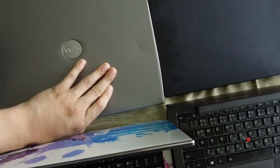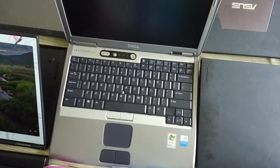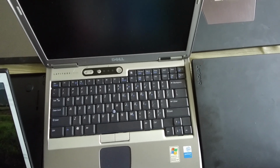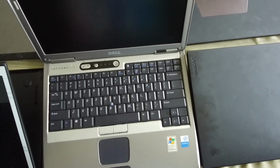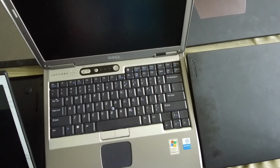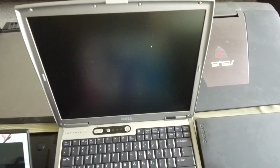This one's a display latch, so there we go. All right, and this one, the reason why I have it is for Windows 98, basically. Some of my retro devices require a Windows 9X machine to load the drivers onto it. Like, I recently did a video on the Cyberco Extreme, and on the Cyberco Extreme, you need to have a Windows 98 operating system in order to install the drivers onto that. So yeah, this is basically my Windows 98 computer right here.